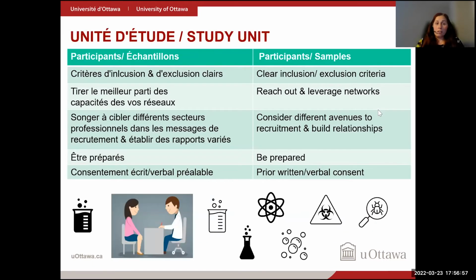Data collection, so your study unit. It's in consultation with your team. You have to decide and be very clear about the inclusion and exclusion criteria, who or what is included, who and what is excluded, and this has to be justified and reasoned to align with your study objectives and methodology, as well as its feasibility.